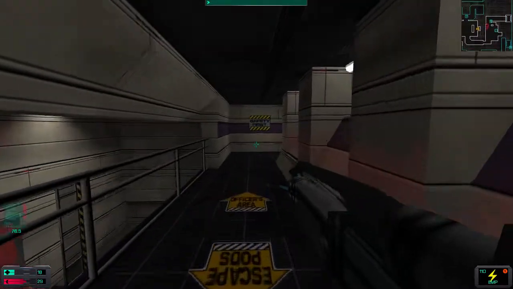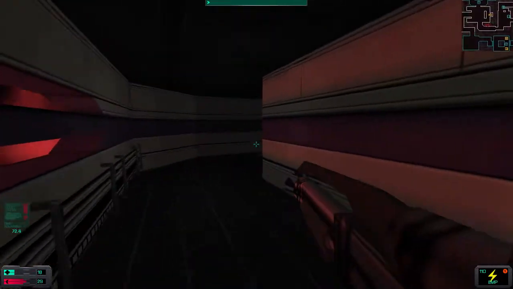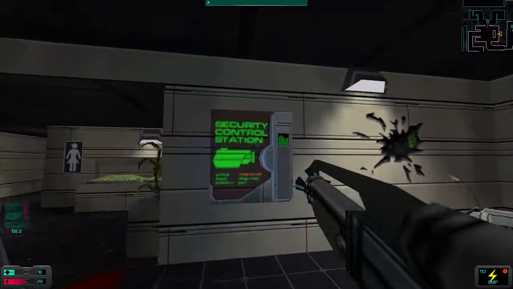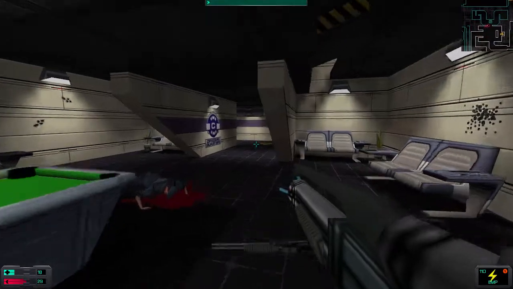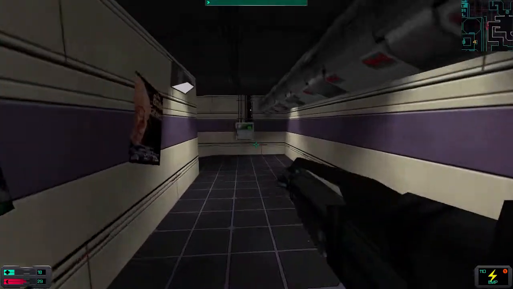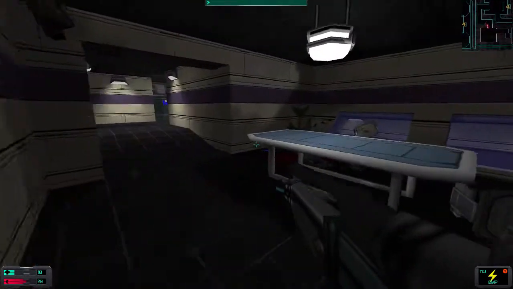This way will probably be quicker. Plus, if I'm lucky, I'll run across a security. There we go. Security control station. Security alert terminated. There we go. That was what I needed. Yes, it was.